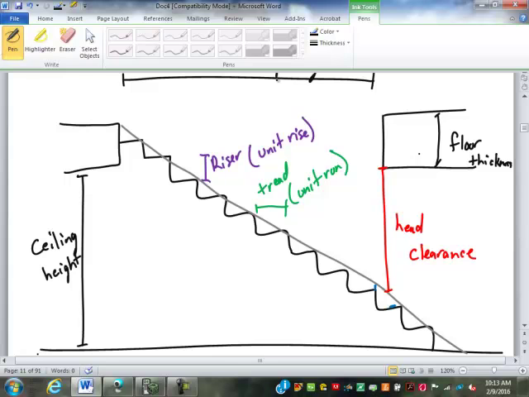Okay. Now, in order to design a stairway, you guys have probably been taught the 7-11 for stairways. What is your allowed variance off of the 7 inches? Usually it's plus or minus a ½ inch. It used to be the rule of 18 for stairways. Your unit rise plus your unit run had to add up to 18. So you could do an 8-10 or a 9-9. Your minimum tread width was 9 inches. So you could do a 9-inch riser and a 9-inch tread. That gives you a pretty steep stairwell.